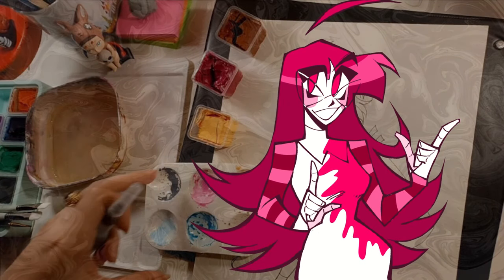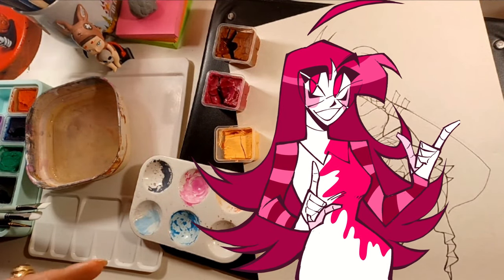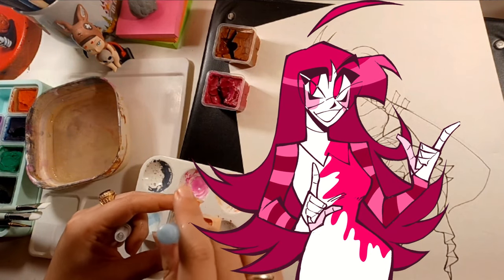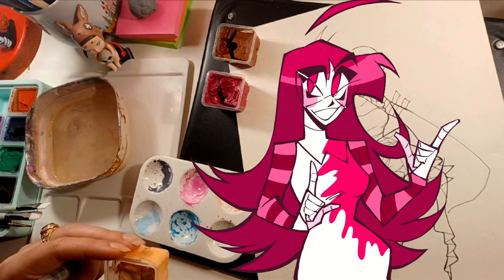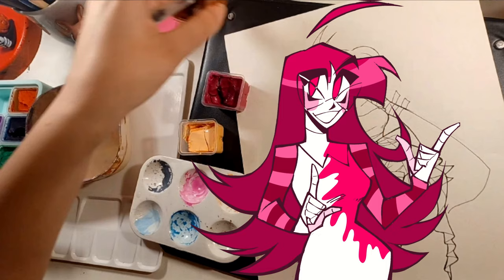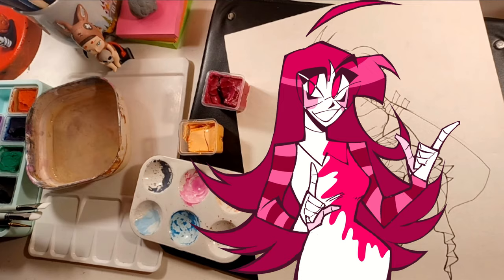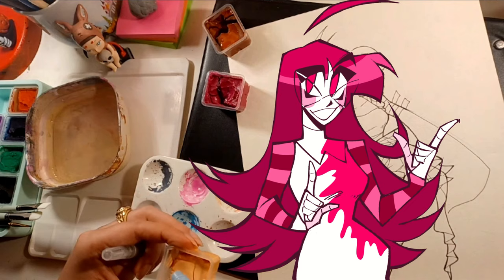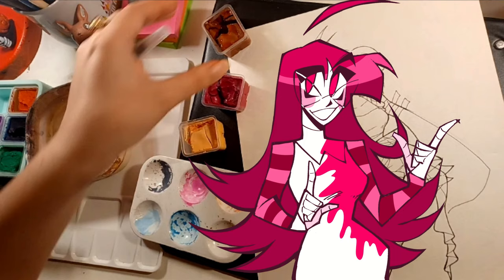So what do I think? I think gouache paint is a really good alternative for watercolors if you don't like the way they behave and struggle to get good values and colors from them. You have way more control over the paint — you can go back and forth in any order. If you don't like something, you can load up the brush with water and lift it right off, or cover on top of it with a different color. But it's not so solid that the colors don't mix. You can lay it on thick, you can water it down — it doesn't fade like watercolors or harden into plastic like acrylics. The paint just kind of enabled me to paint however I wanted.